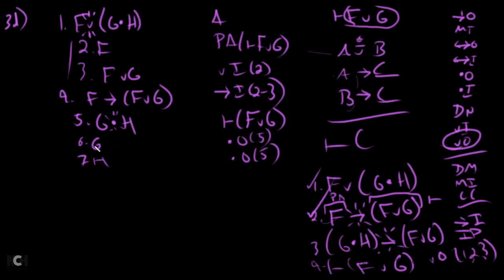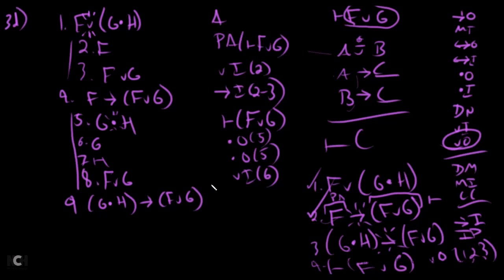Where did the F come from? With the way wedge in works, as long as you got one of the pieces, you can staple the other thing on. So look, line 8, F wedge G. Wedge in, line 6 this time, because I'm adding the F onto the G. Look, I did it. I got F wedge G. So I can zoom out and I can say, line 9, yeah, if you got G.H, you can totally get to F wedge G. Arrow in, 5 through 8.